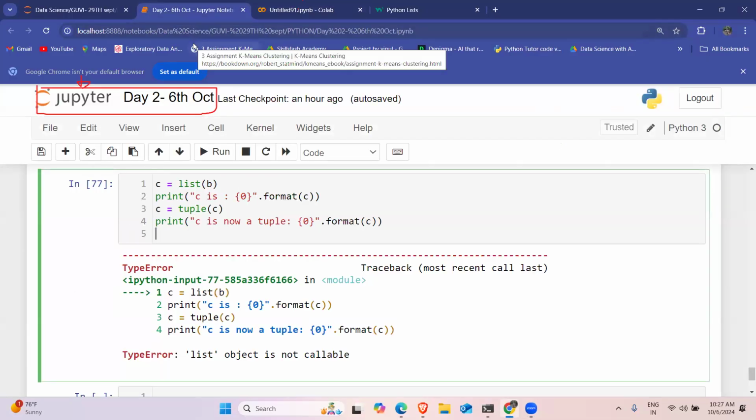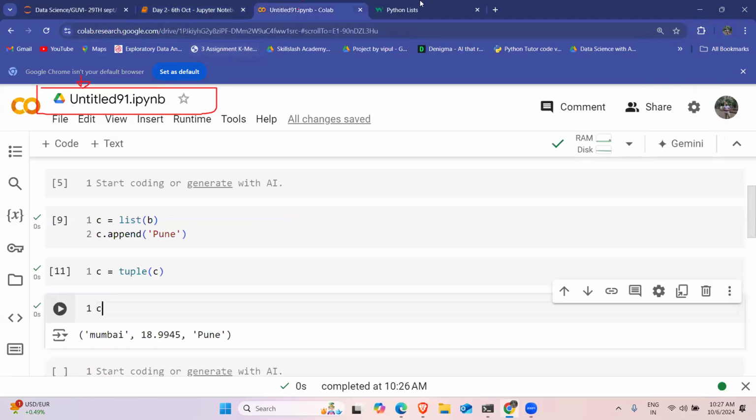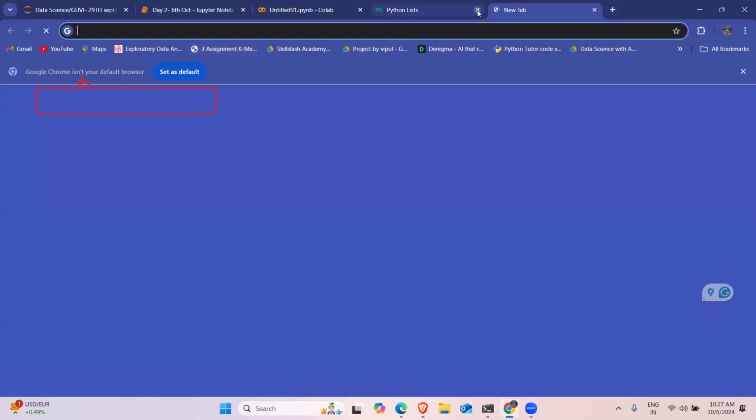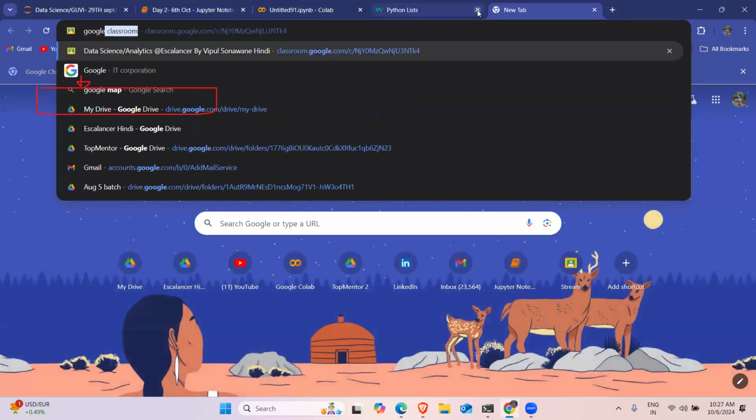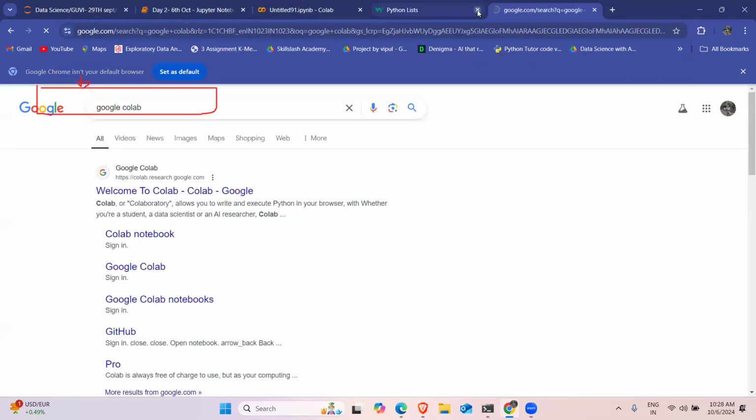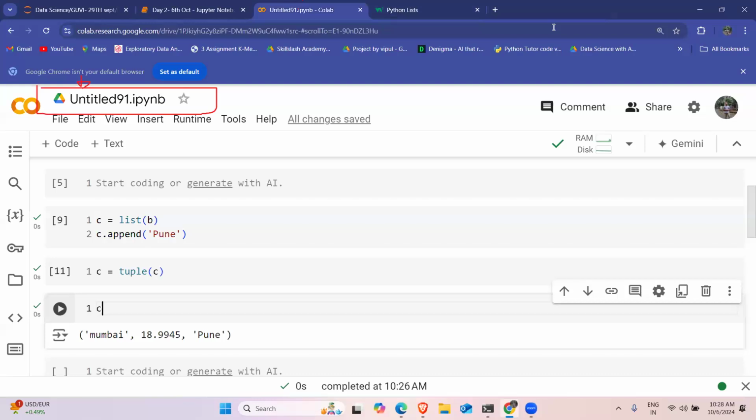Colab is Google Colab. If you search for Google Colab, you will be able to find it. Okay, not on the Gobi platform.